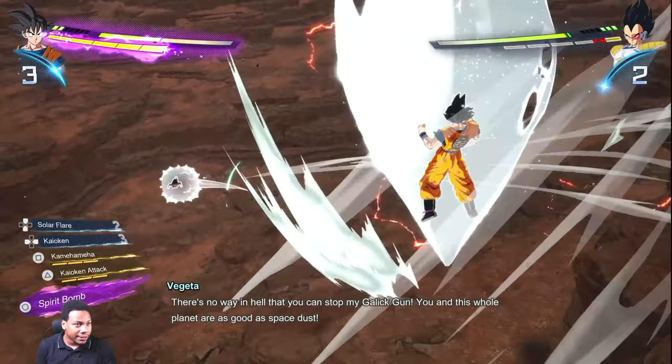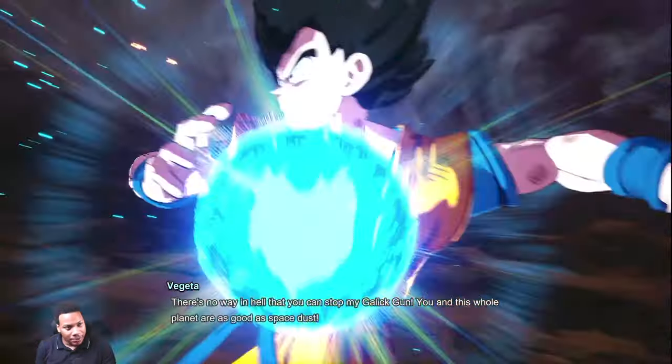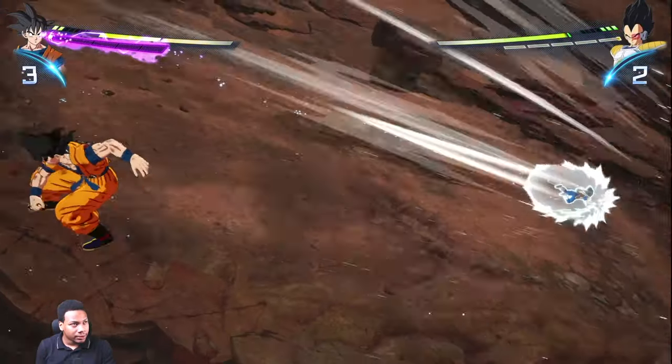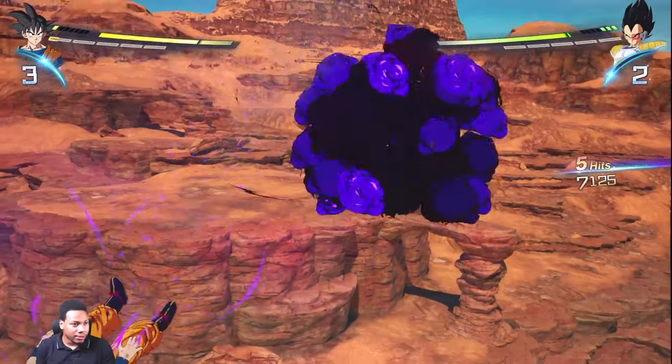There's no way in hell that you can stop my Galactic God. Okay, just hit him with the spirit bomb, man. Just skip him. Who you at, Vegeta? Oh, I missed. Oh no, here come the Galactic God. Oh, we couldn't get out.